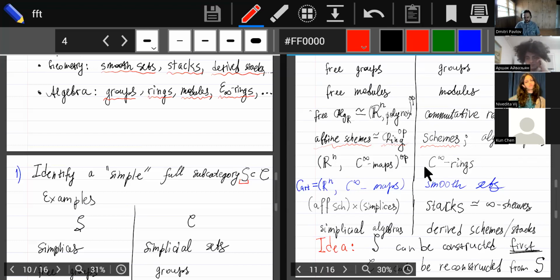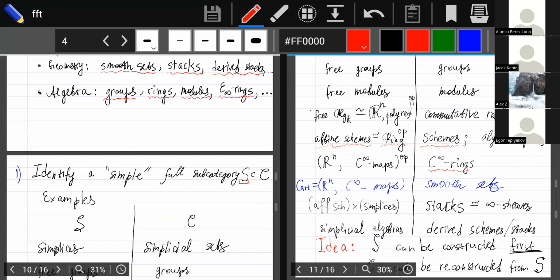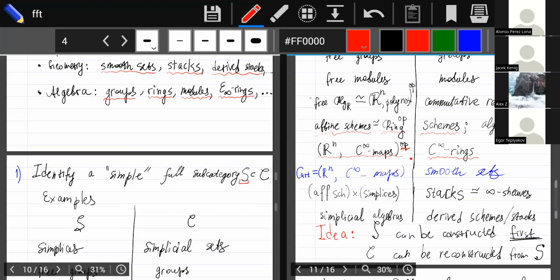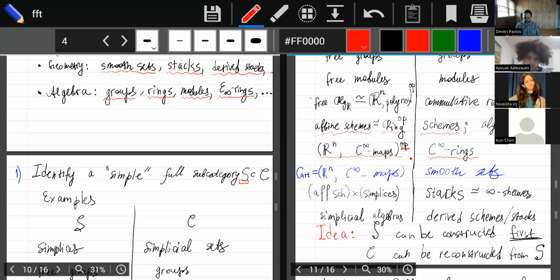And that's known as C-infinity rings. And curiously enough, the category of simple objects looks very similar to the category of very simple objects for smooth sets. There is, of course, a big difference in this encoding. We'll also talk about this example later. And there are some maybe more fancy examples like stacks or derived schemes, which will be discussed eventually, but not necessarily today.